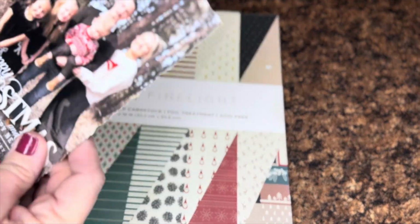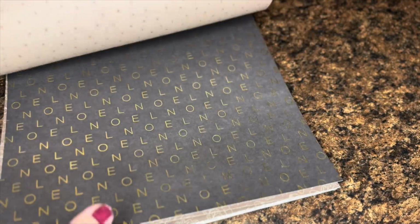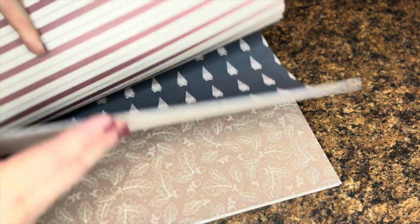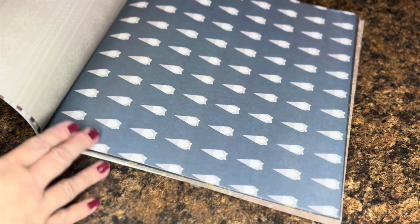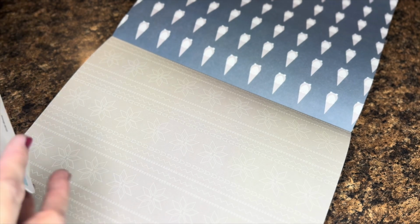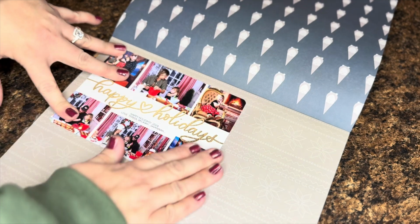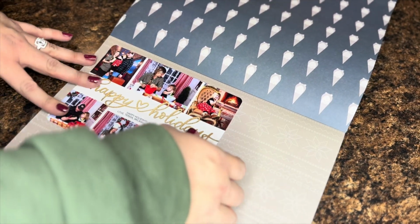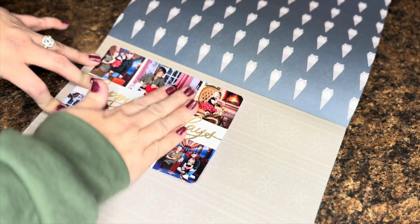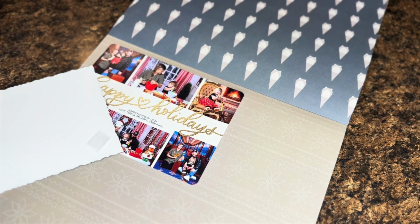Every year for Christmas, I get several Christmas photo cards, and I want to keep them where I can look at them and my kids can look at them. For years, I would just put them in a box with my Christmas decor and never really did anything with them. Last year I decided I didn't want to do that. I bought this pack of paper after Christmas from Hobby Lobby, really affordable. I just added the Christmas cards onto a piece of paper and slid it down into a scrapbook. I do want to find a Christmas scrapbook so they could all be inside of it. Right now, I just put them in a floral scrapbook that I had extra, but one day I'll try to find a Christmas scrapbook.